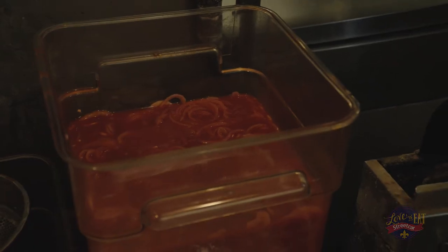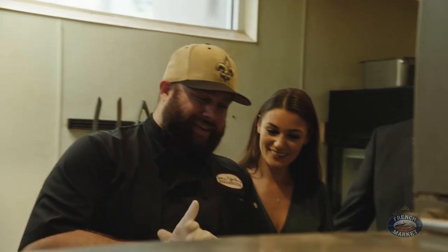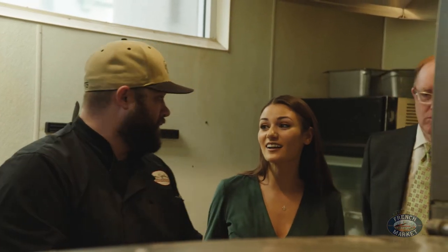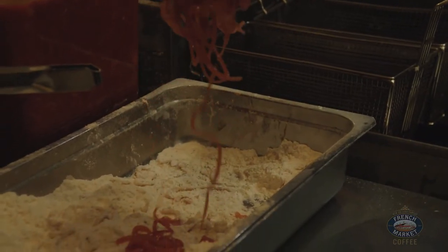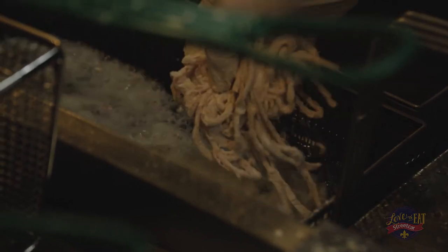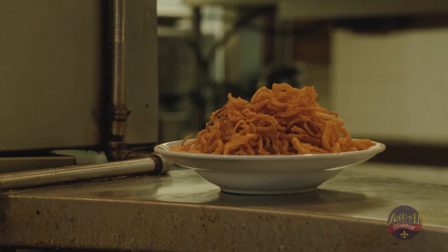Let's move on to what you have back here. So this is not just a vat of onions — this is a vat of Crystal hot sauce marinated onions. We do at least four containers a week that we sell here just at Mr. John's alone. That's a lot of onions. Besides the Houdat Shrimp, of course, the onions are another big seller for Mr. John's. Simply take them out of your Crystal hot sauce, come straight to your AP flour, and give it a light dusting. After we get the Crystal hot sauce onion rings marinated and breaded, we're going straight from the AP flour to floating them in a 375 degree fryer. Those look amazing, chef. Thank you so much.